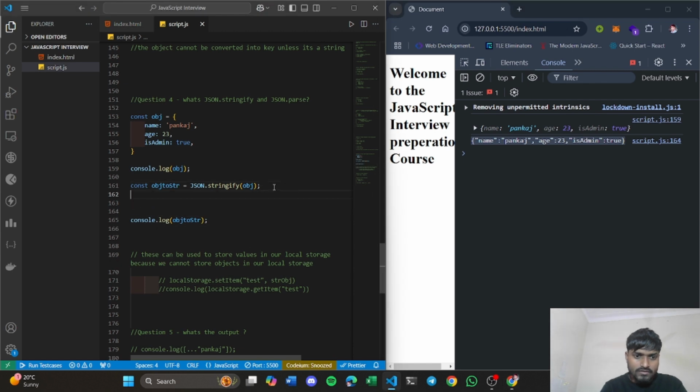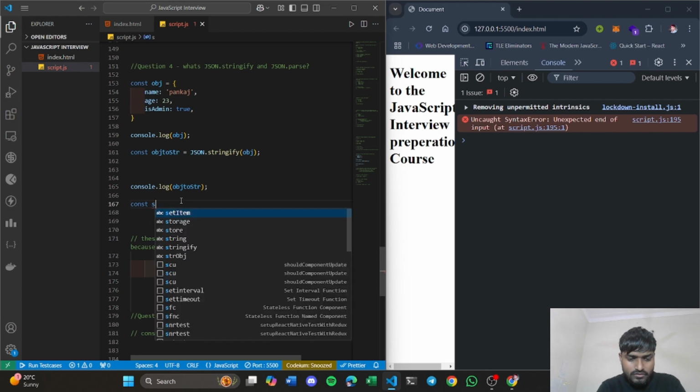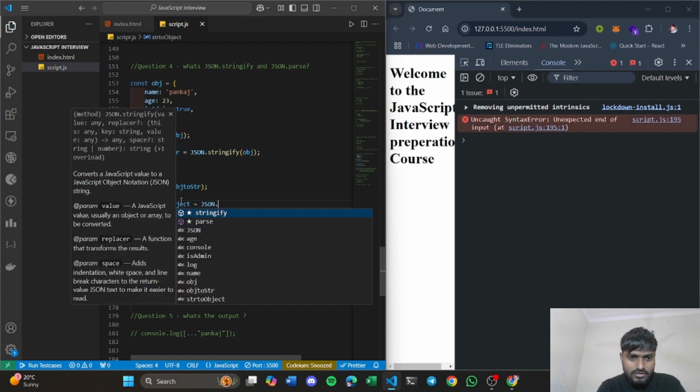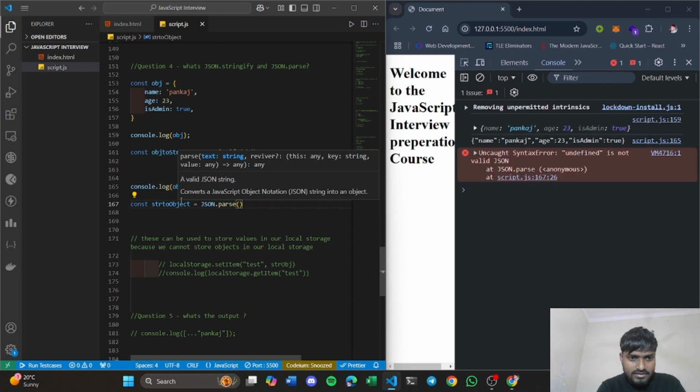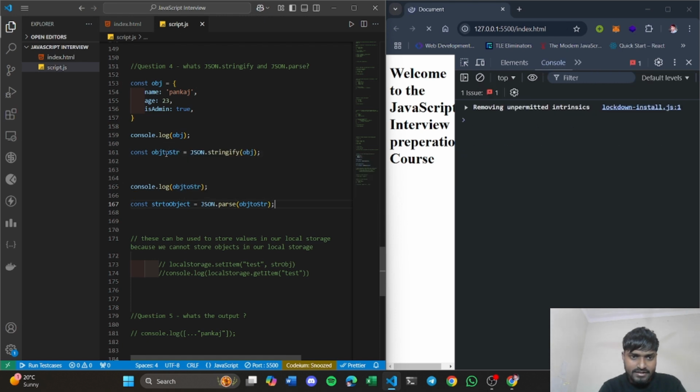Now if you want to convert this string back to your object, how will you do that? The basic syntax for doing that is using the JSON.parse method. So first of all, let's create a variable to store that object value: stringToObject is equal to JSON.parse, and you pass the stringified object, objectToString, that we stored in the previous variable here, right?